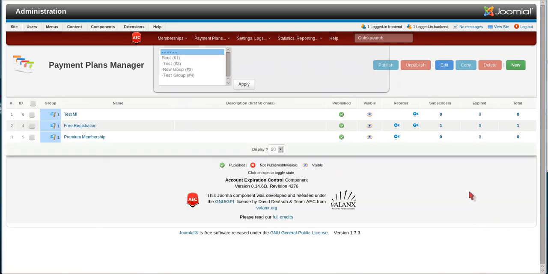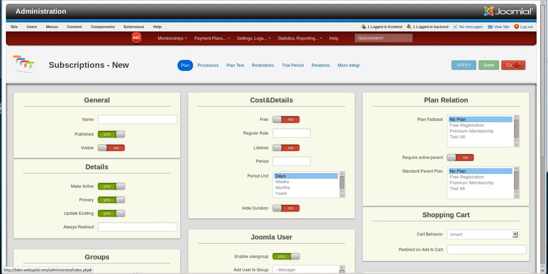This modify expiration date also works out well if you plan on having like an event situation going on. So let's say, for example, we have an event coming up, and this is an additional secondary plan a person can buy. What we would actually do is after the MI is created, we can call it event, make it visible yes, active yes, primary no, update existing no. This makes it a secondary plan. It's not free. It's $20. It's for 1 month. Oh, not lifetime.